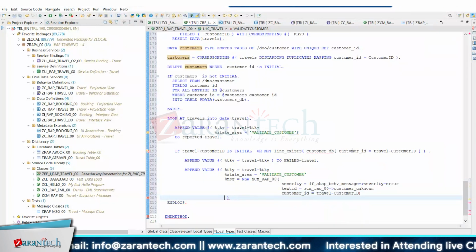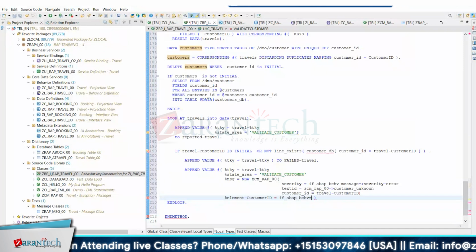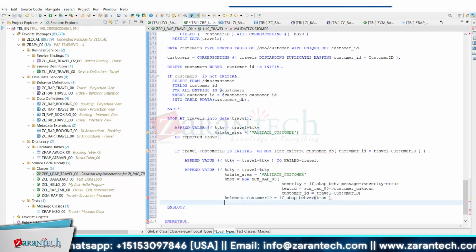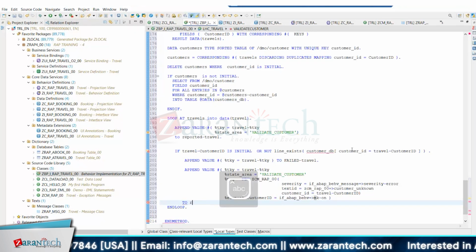The append values, transactional key, state area, message, and finally element travel customer ID. To highlight that field. So this structure totally we are appending to imported travel.